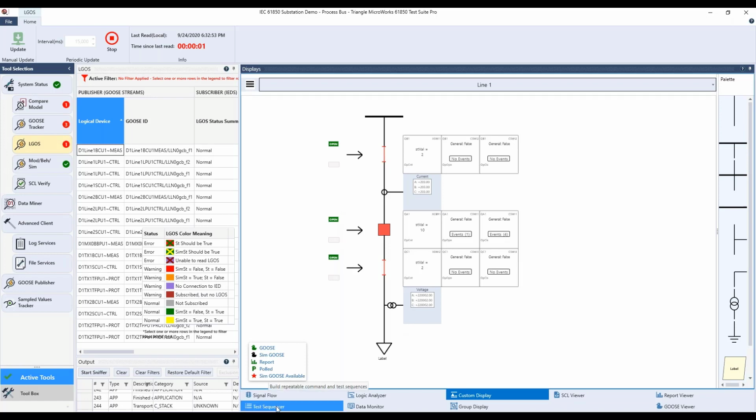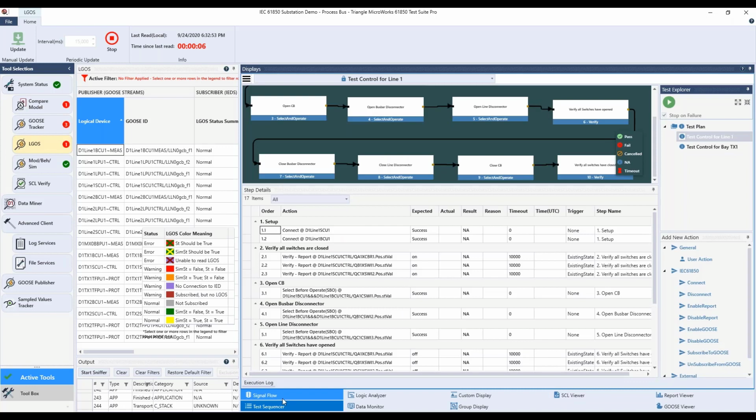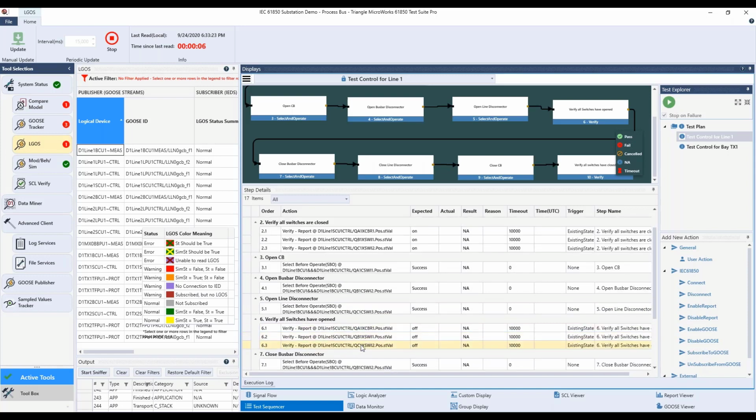And for that, we have here the test sequencer. So here we can program a series of operations that we want to do from the Test Suite Pro versus the system under test. And in this little test where we test the control for line 1, we basically see that we first do an operation of the breaker, then an operation of the busbar switch, of the line disconnector, then we verify that all the switches have opened.